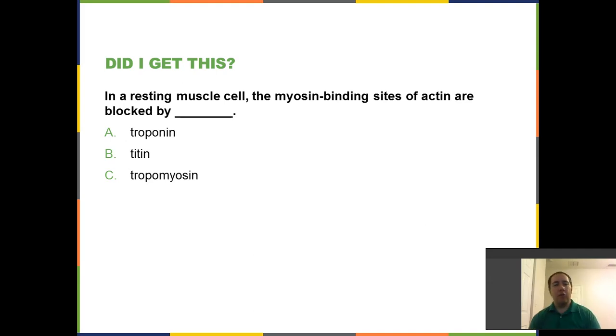That reminds me, we had titin on one of our other slides, and I forgot to mention it. So the titin protein is called titin because it is a very large protein, and its function is to connect that sarcomere to the cell membrane. So imagine we have this muscle cell, and then within that cell we have the sarcomeres. If the sarcomere isn't connected to the plasma membrane, the cell itself is just going to sit there, and then the things inside of it are going to contract and relax. We need to link the outside of the cell to the inside of the cell. And that's what titin does.